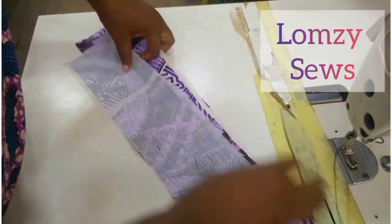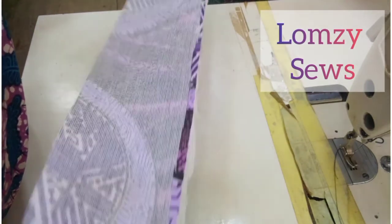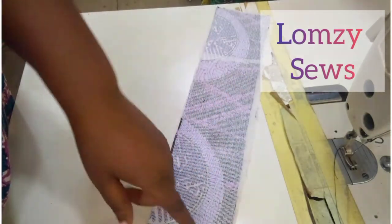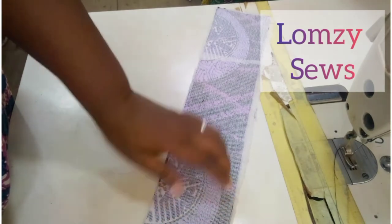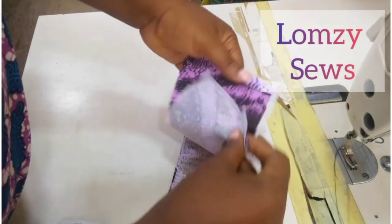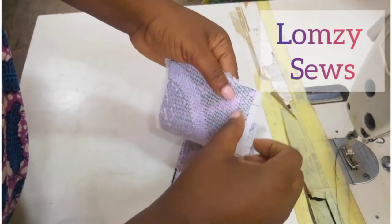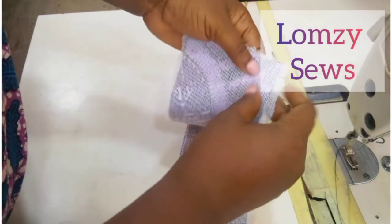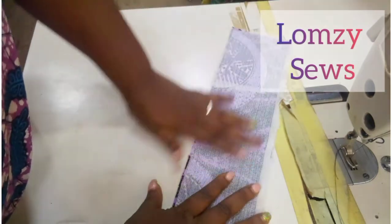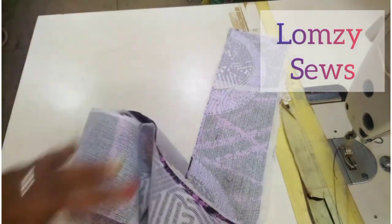What I will have to do is, first of all, I measured the waist I'm working with, which is 36 inches, but I measured more than that so that I have excess to work with. First, I'm going to put this right sides facing together. I sew out 1/2 inch all the way, then top stitch and turn it. Then I will work on the skirt part. So let me do that and show you what I mean.